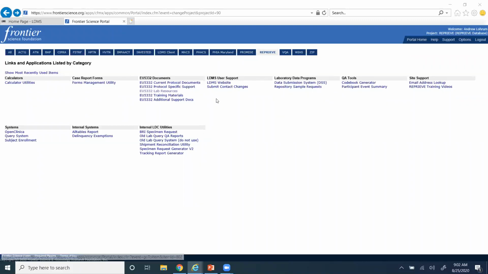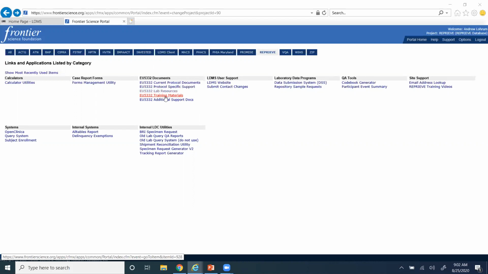Under the Reprieve tab, we have a few sections that we'll be discussing as we go through that slide set and within the LDMS as well. So we have our lab resources, and here you'll find the shipping documents that we will discuss. Under training materials, we do have a video that covers the shipping process that you refer to here.